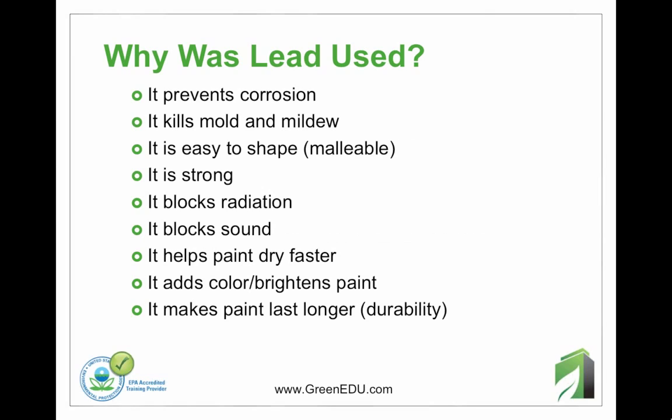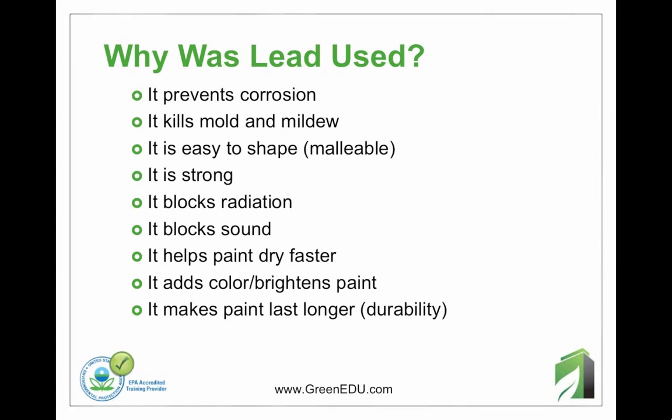It's a very strong metal, very durable. It can also block radiation. And if you've been to the dentist before, and you're getting a dental x-ray, they will put an actual lead blanket over your more sensitive parts, if I can say it like that. It also blocks sound. And then if we get to the last three uses, it ties right into this RRP rule and lead renovation and dealing with lead paint.